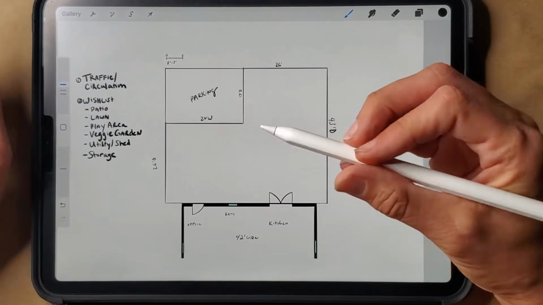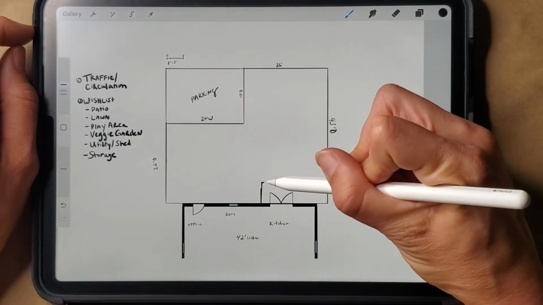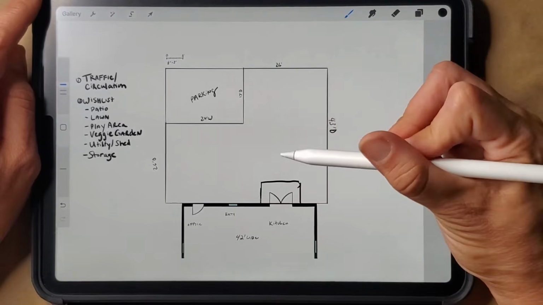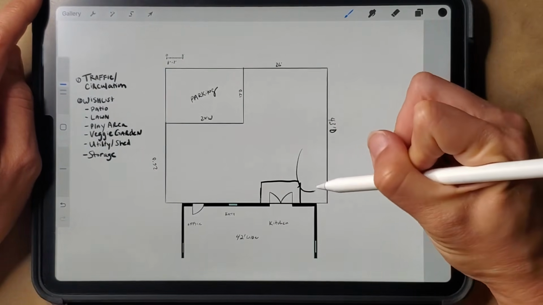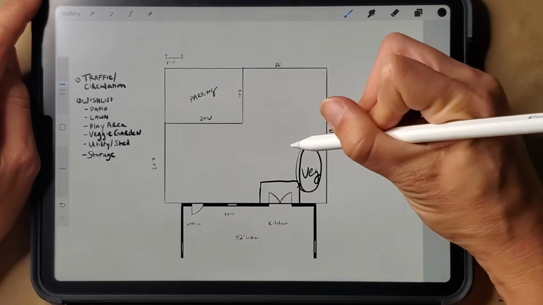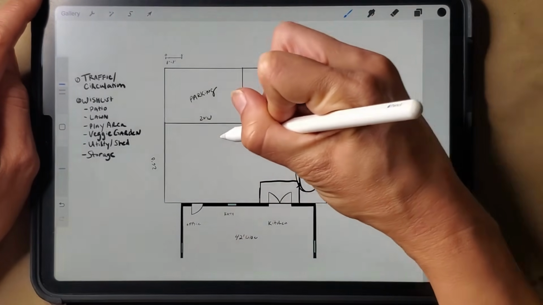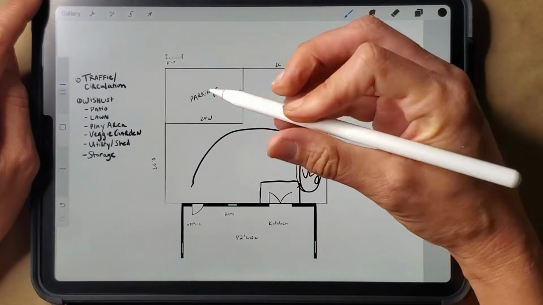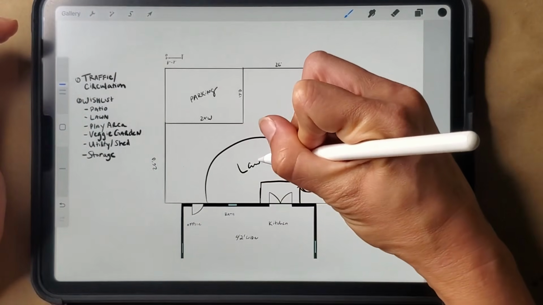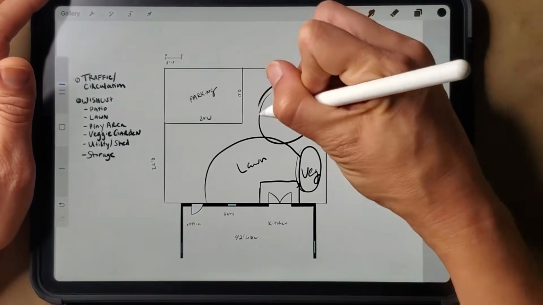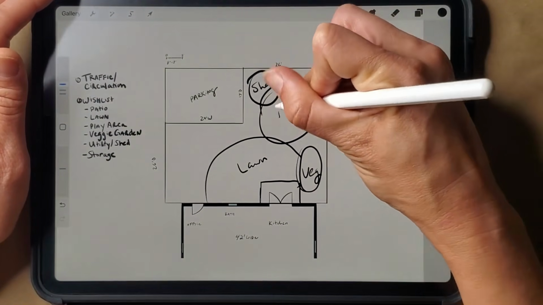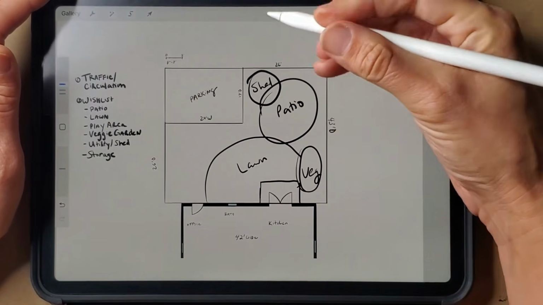So the first thing I would want to do is outside of the kitchen, might want to have some kind of landing area. And then maybe I will do the vegetable area here. So this will be veg here. And then maybe this whole area here is a big lawn space. Yeah, maybe not that far, maybe from here. So this is just a big lawn. And then I put the patio in this area here, and I put a shed here.